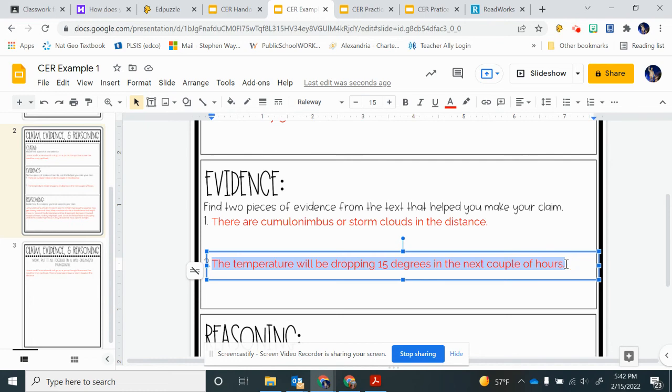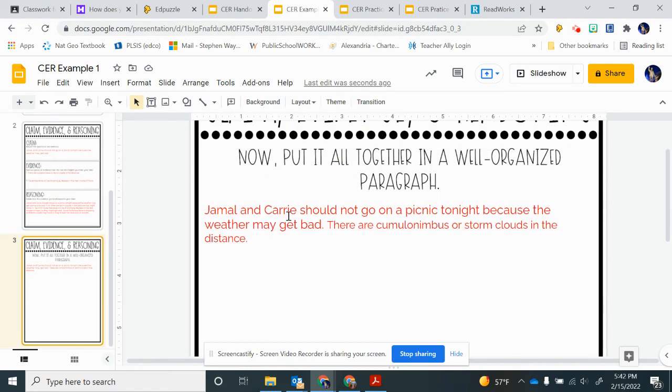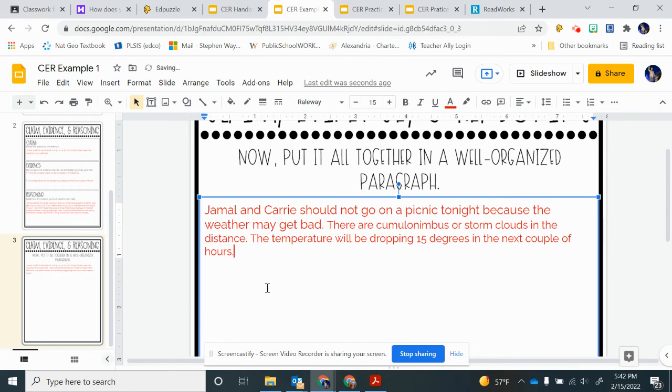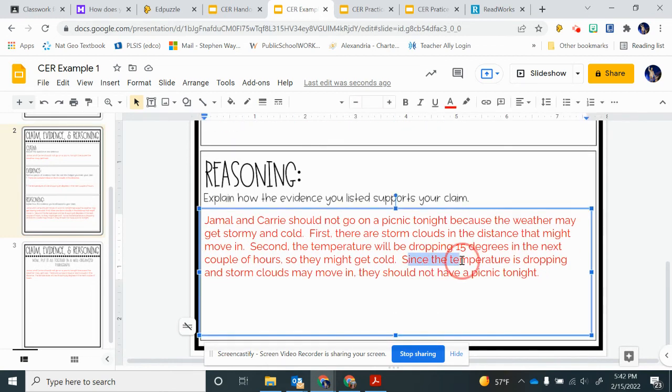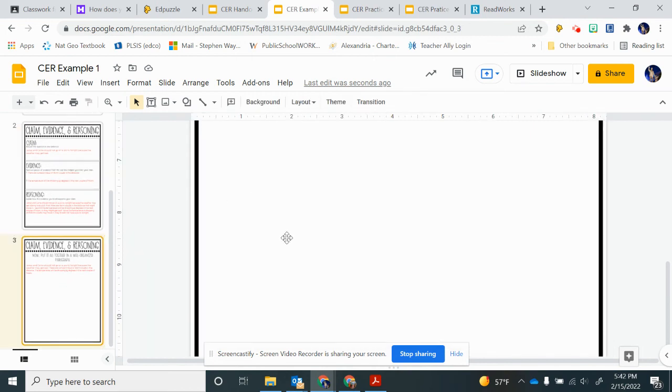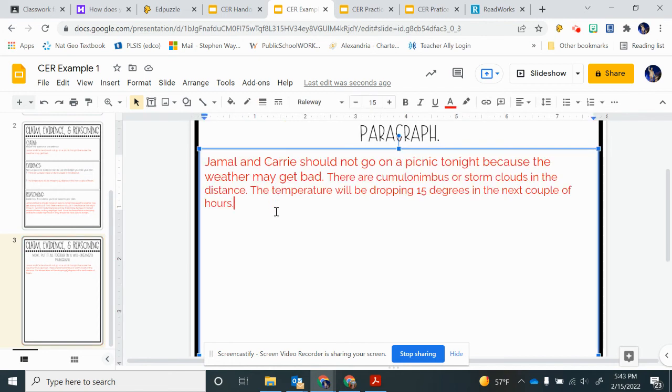It's not plagiarizing. And so on and so forth. And then your reasoning. So through the magic of copying and pasting, I have created a paragraph with one, two, three, four sentences. And in this case, four sentences is fine. If you want to write more, that is fine. But that is basically how that's going to happen.